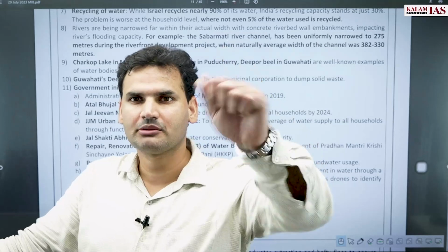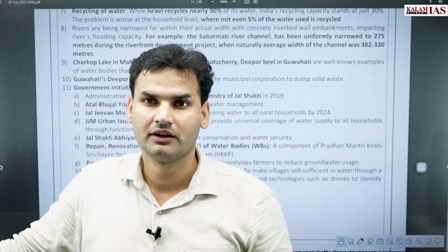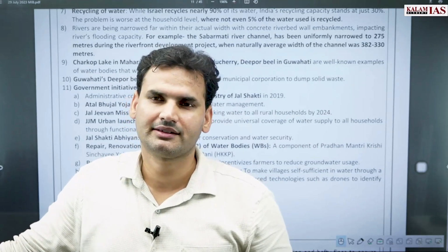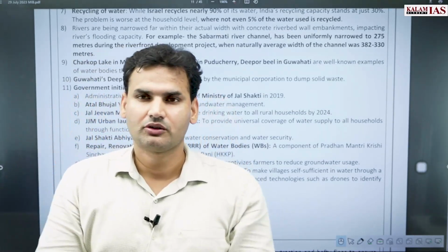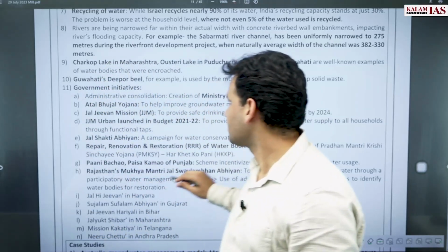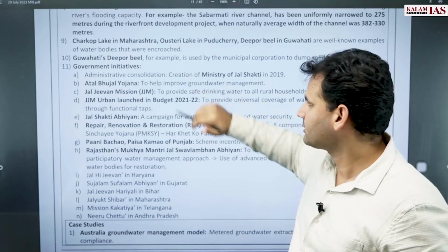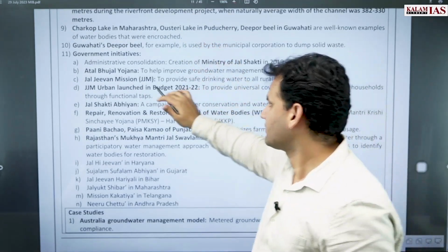याद कीजिए स्टार्टिंग हमने कहाँ से की थी? Status of India's Environment report given by CSE, wherein we had read that over 30,000 water bodies have been encroached upon. These are the examples. So there comes the role of what? Administration, local government, that have failed actually to preserve these.